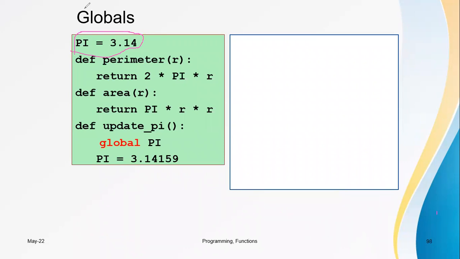On the other side, this is common for any kind of definitions you write. I have n number of definitions you see here: definition perimeter, definition area, definition update. I'm having multiple definitions. You write n definitions, your global value, your pi, is always equal to 3.14. I don't have any rights to change the value of 3.14, and I don't need to declare it everywhere. In every definition, I don't want to write that pi is equal to 3.14. Hence area is pi r square, where pi is 3.14. Hence perimeter is 2 pi r. Like that, I don't need to mention it.